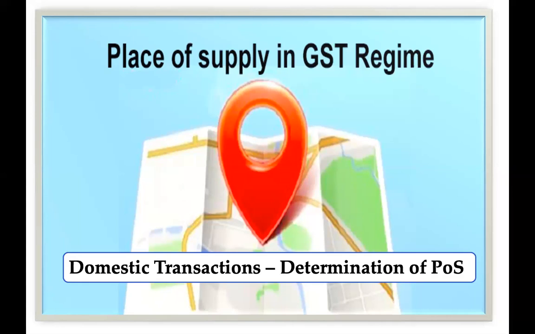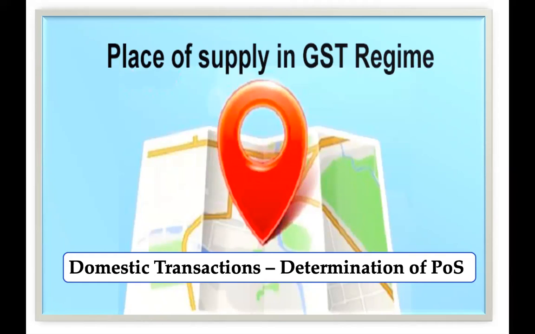But that definition in the various sections, be it 10, 11, 12, and 13, needs us to determine whether a supply is an intrastate supply or an interstate supply. The most important key ingredient is going to be place of supply. So let's understand the math behind it. The moment I zero in on an activity called supply, the next immediate aspect I would take up is to determine place of supply. In fact, I would not even bother about nature of supply first. I will first bother about place of supply.